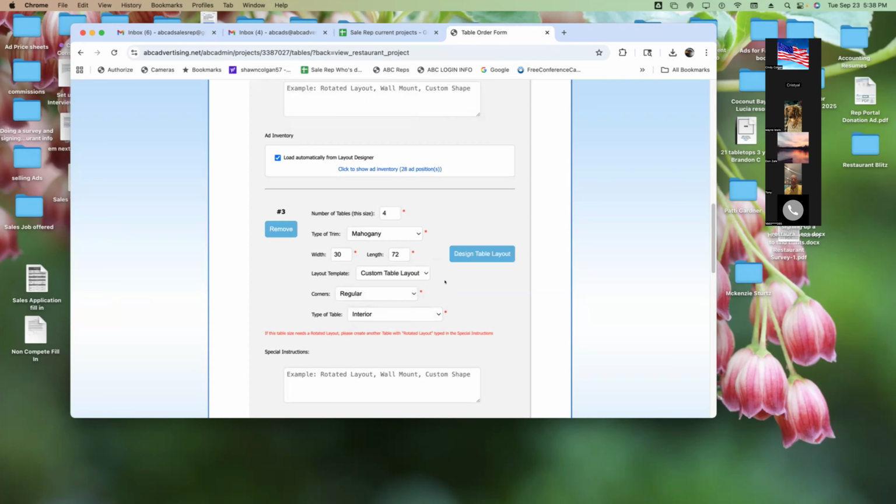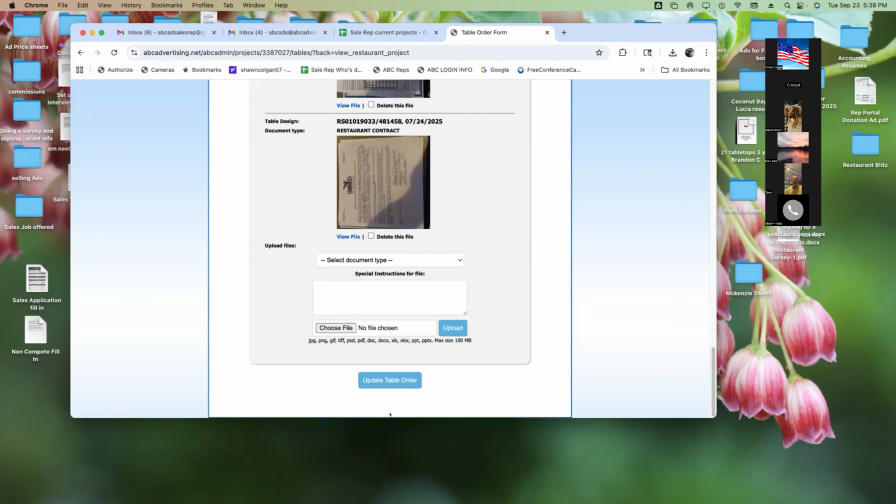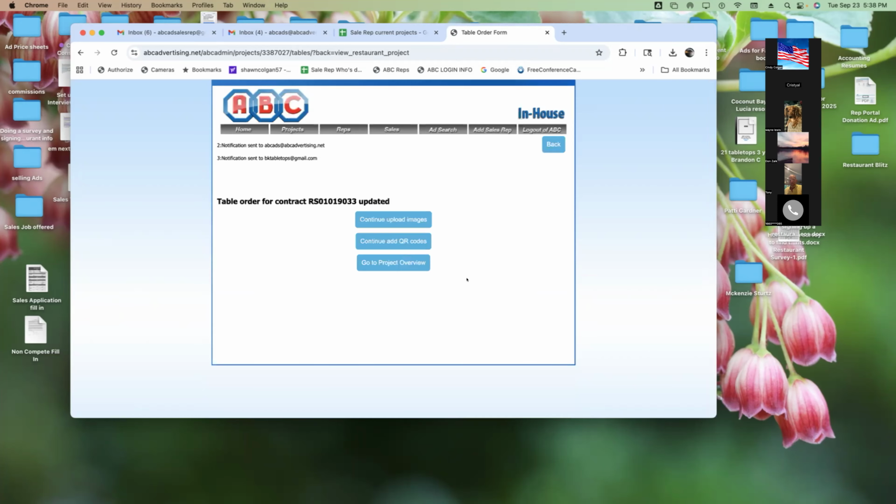So when you go to put an ad in, the inventory is not conflicting and everything is correct. Once you've saved all those, you go down here to the bottom and say update. This blue button at the bottom is important whenever you put anything in, so that it actually goes in and saves in the system.